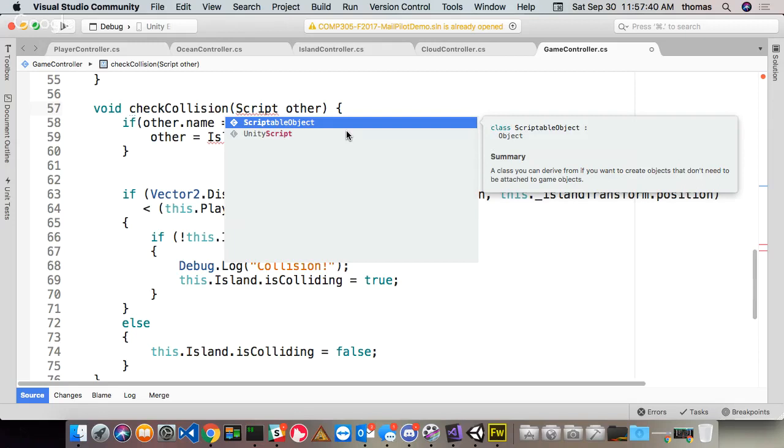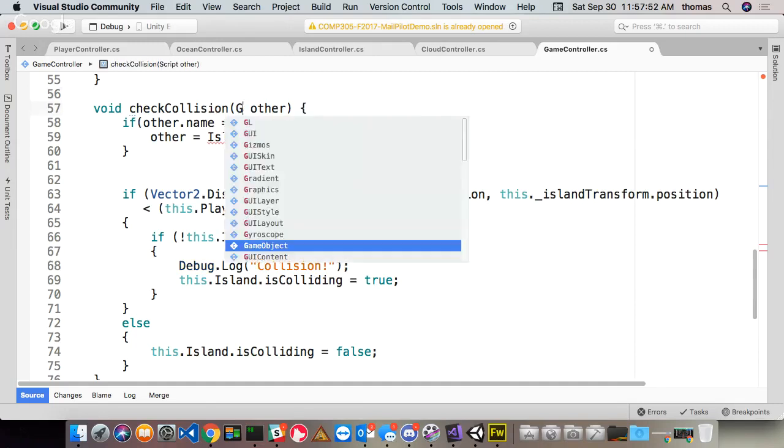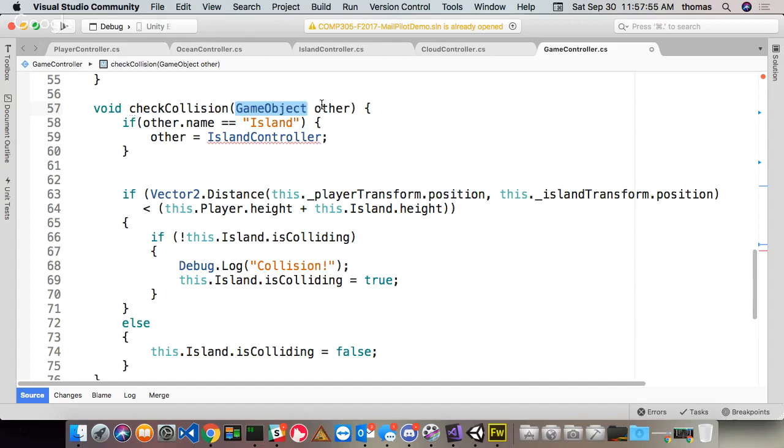Yeah, but then I can't, only if the other name is, only if it's other, right? So I'm trying to make it so that I'm checking the object, right? But really, I don't have to do this. So to get to your point, I'm going to keep game object as other, right? Other.name is equal to island, then what I can do is create variables, where I have a variable that comes into place in here, but the other is the game object, right?